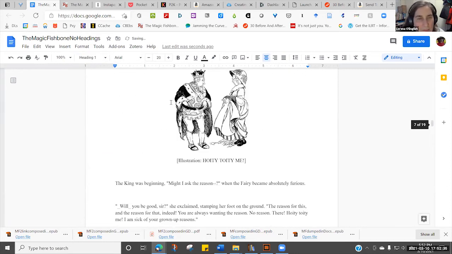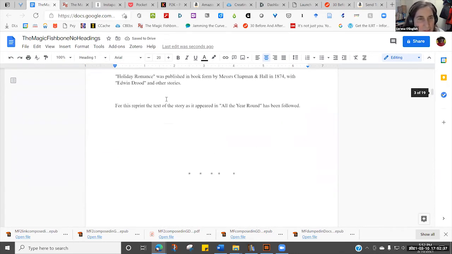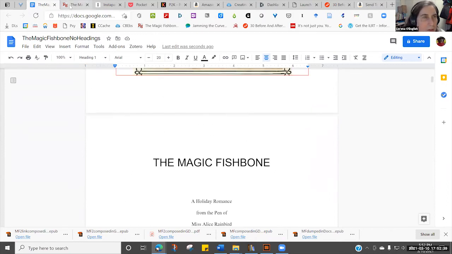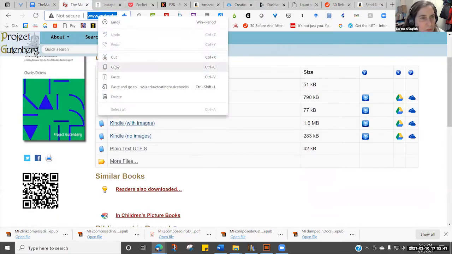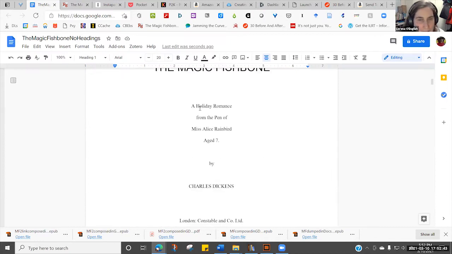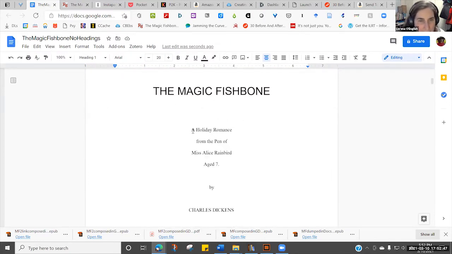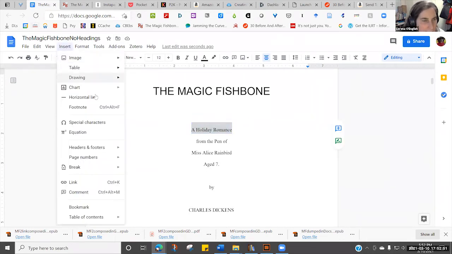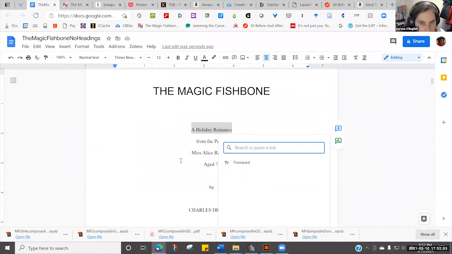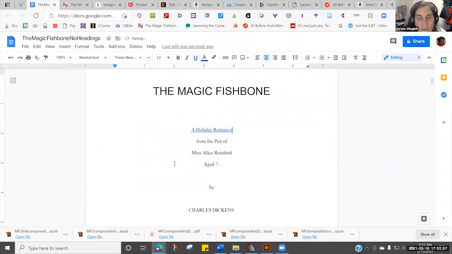The second thing I'm going to do, just to demonstrate this, is capture the link for this in Project Gutenberg, and go back and make this into a link. So I'm going to insert and put in our link and paste it in. I always have to remember this part because I don't. So there's a link, because we're going to see that we can put links in and they're going to be live as well.